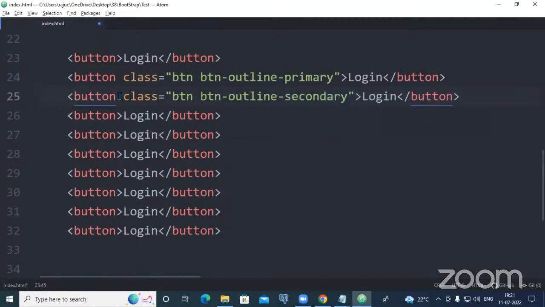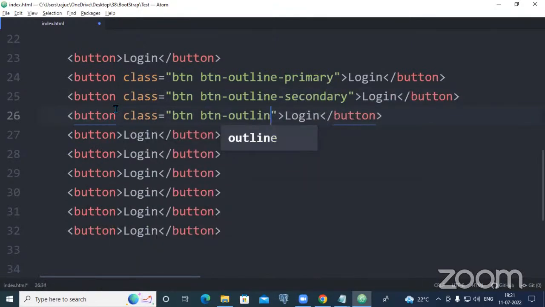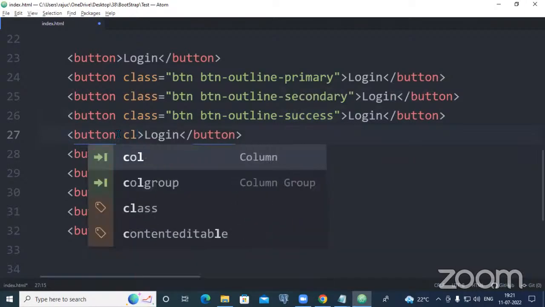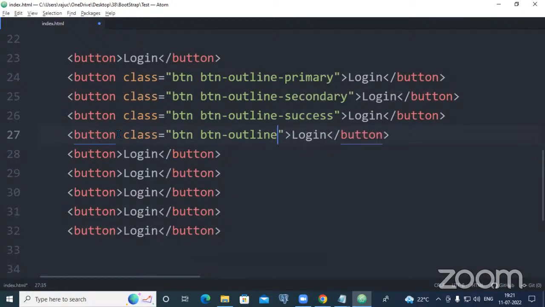Okay. So in the same way, let me use the classes like btn outline primary. Let's go with the secondary. Let me use the class btn outline success. Let me use the class btn outline warning.